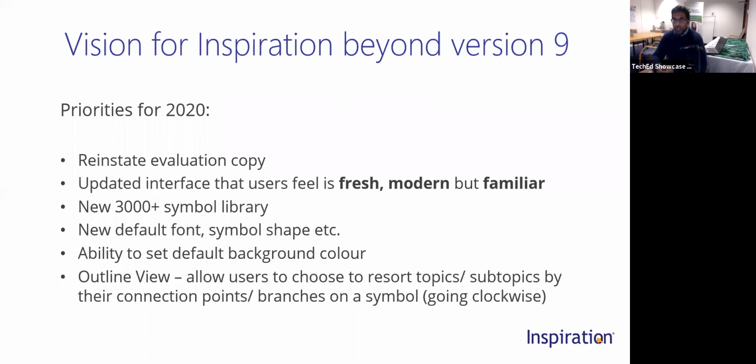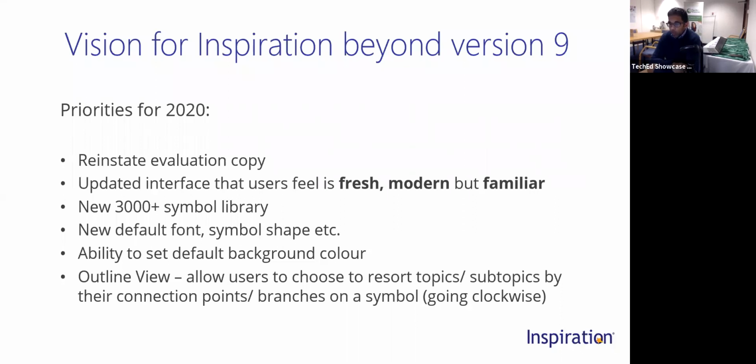Now, the biggest piece of development is the outline view. This has been on the roadmap for a while, and it's something that lots of users have asked for, so it's bubbled up to the top. If you're a user of Inspiration and you're moving from your diagram or map view to the outline view, the order in which it is sorted is the order that you thought of things. But from a writing perspective, that may not necessarily be the correct order.